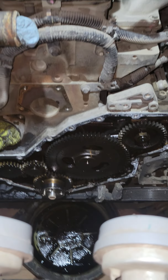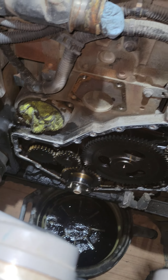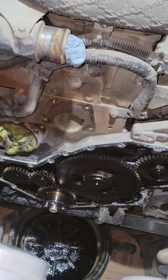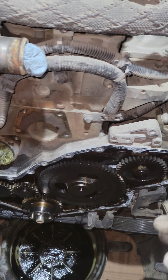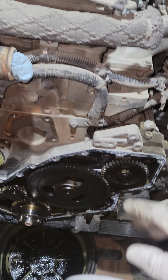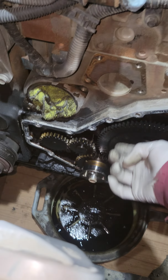Please do not take this the wrong way, but I have torn apart many engines: Power Strokes, Duramaxes, Cummins, Mercedes-Benz, the 3.0s. I've torn apart many engines, and what I noticed is Cummins always look this black. They always look just horrific.